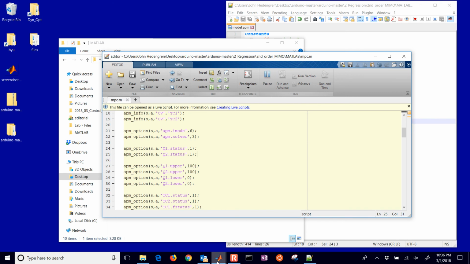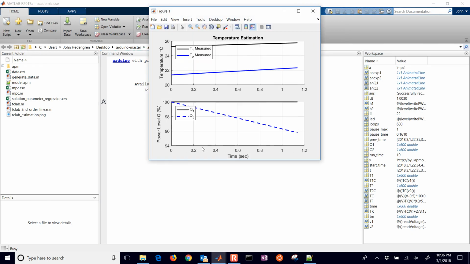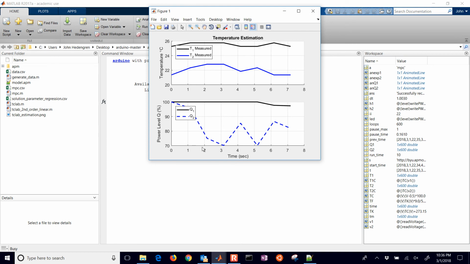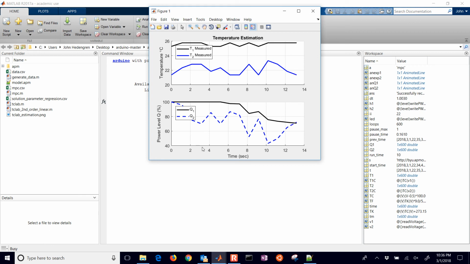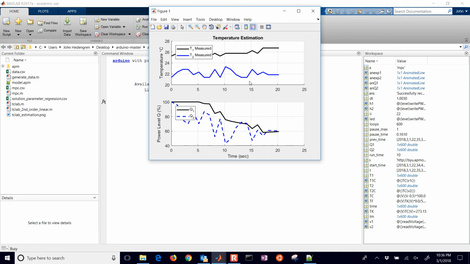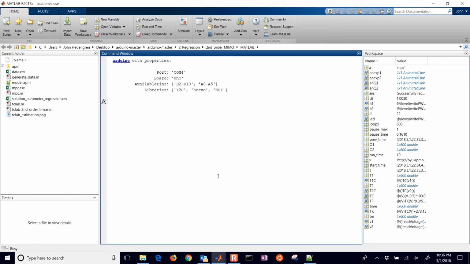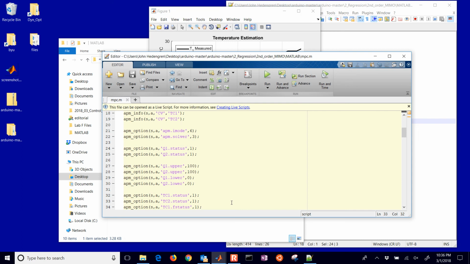I'll run this one more time. Okay, it's going to connect to the Arduino and then start again. And again, we're trying to go up to a value of 40 for temperature 2, and then for temperature 1 getting up to a value of about 30. Okay, now I want to see what the application is thinking, because it looks like it's going a little bit too sluggishly here. And so I'm going to go ahead and just stop this again, just Control C, and then come back in here and let me do one thing on this.